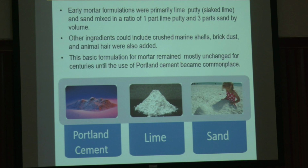So it was able to, in a wall that had no expansion joints built into it like they do in modern construction, it allowed that building to move a little bit through the temperature changes or even little tremors, anything like that. It was self-healing, meaning one day you may walk by and see a little bitty crack in your mortar, and you may get a rain event and it's gone the next day. I mean, so it was a really wonderful material and used for a long, long time.